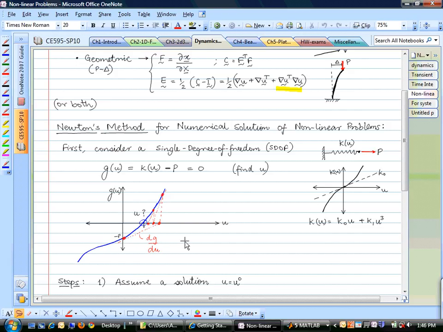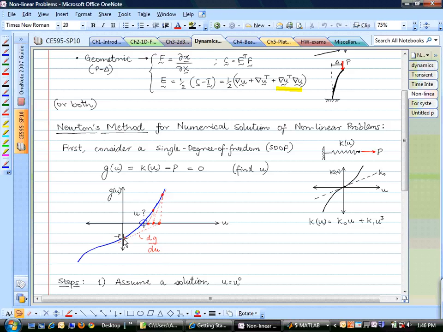So for example, in this case, let's say this is the curve. If you take this curve and subtract P, I will get this G, this new curve. And solving this equation means that I'm trying to find where this curve goes to 0. This is basically what is happening in all nonlinear problems. And quite a lot of times, this solution may not be unique. There may be multiple solutions, or there may not be any solution at all. So for nonlinear problems, you have to be very careful when you're running Abaqus or any other finite element software.